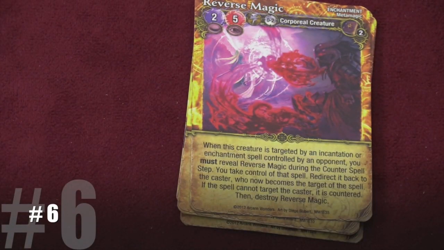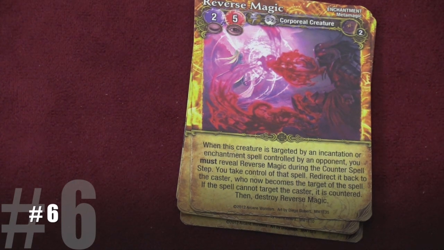Reverse Magic. This makes me happy. Your opponent plays a cool magic spell on you, boom, it gets bounced back to them. Now, this is somewhat limited sometimes just because of the different spells. It doesn't block the attack spells, which is sad. It just does the incantations or enchantment spells. But still, someone plays an annoying one on you, this is good.